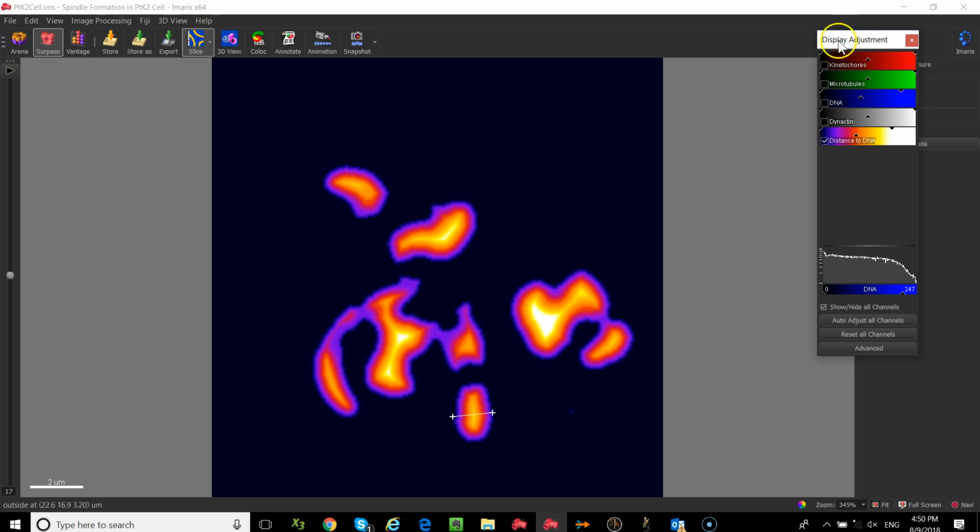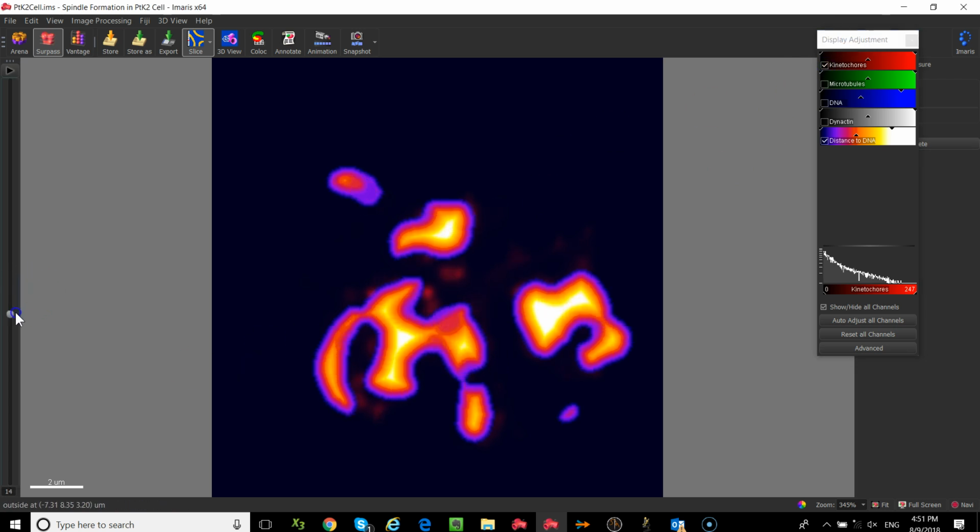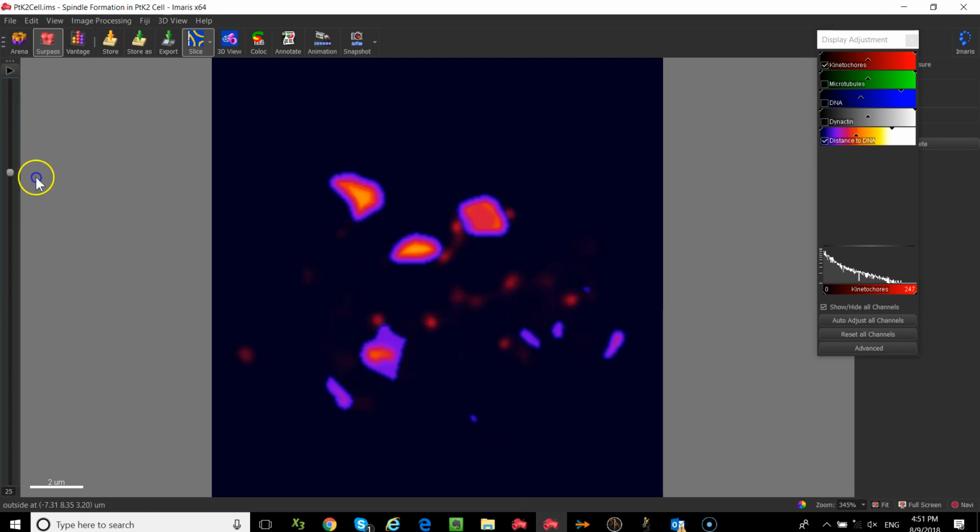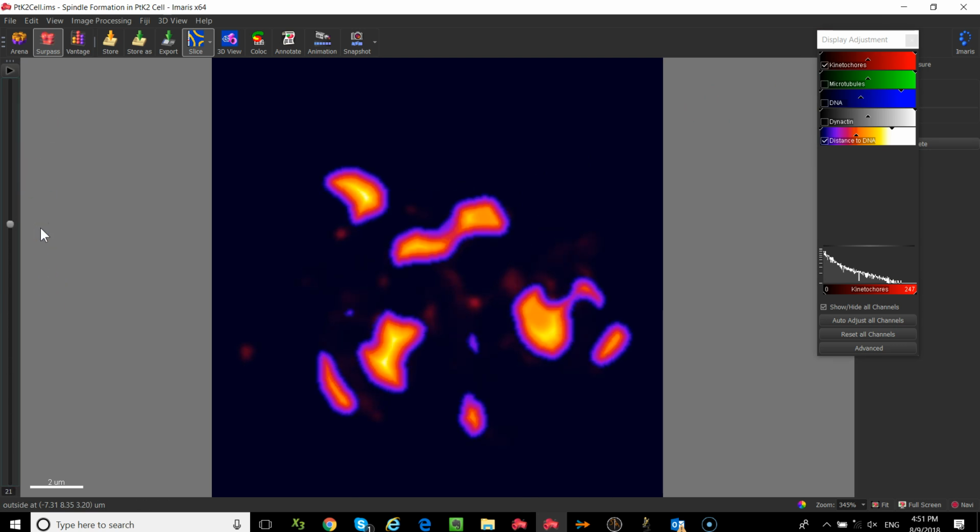Now, what we're going to do is I want you to add in the kinetochores. So you see for the most part, those kinetochores are sitting outside. I don't know enough about this to know if that's normal or not, but we're just going to go with it. Those red spots are sitting outside the DNA. So we're actually going to do the distance transform thing again, but we're going to do one outside the DNA so we can measure proximity of those kinetochores to the DNA.